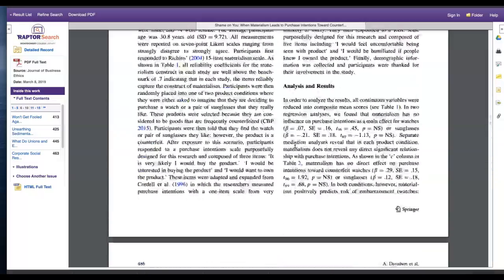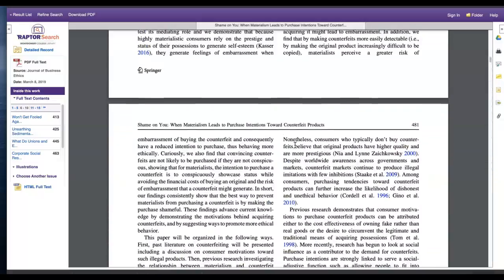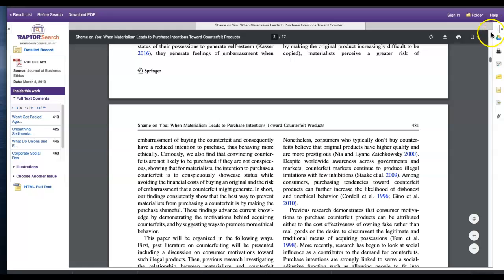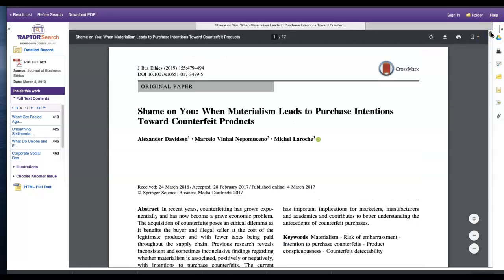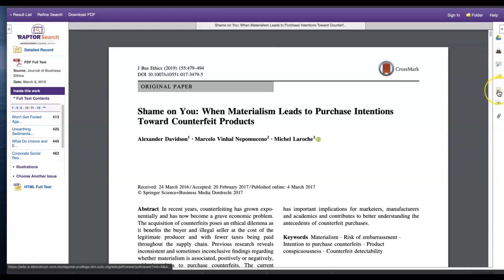Okay, so lastly, we would need to cite the article, right? So if you're using this article for your research, you want to make sure that you're citing it properly on your Works Cited page. So if you go to the menu on the right, this one that looks like a sheet of paper, if you can see, it says Cite.